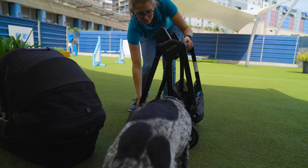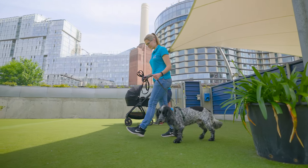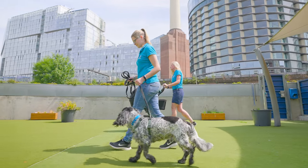Reward them for any calm behaviour. Step 4: Getting them used to being next to the pram. The next thing to look at with the pram is getting your dog comfortable with walking calmly alongside it. If you haven't done loose lead walking with your dog before, take a look at our guide for teaching your dog to walk on a loose lead on the Battersea website. To start this process, you may want to get a family member or a friend to help you so that you're not trying to manoeuvre the pram, control your dog, and give rewards all at the same time.